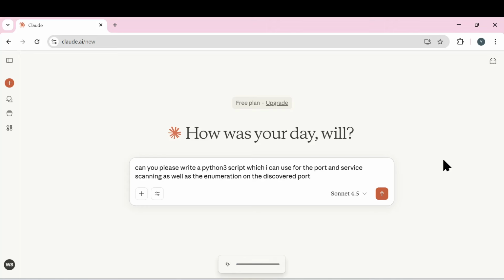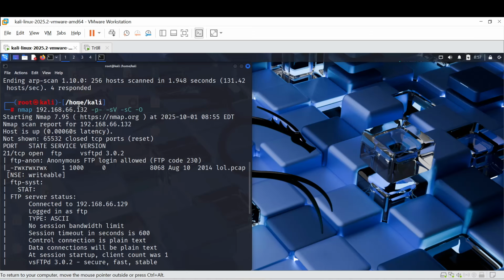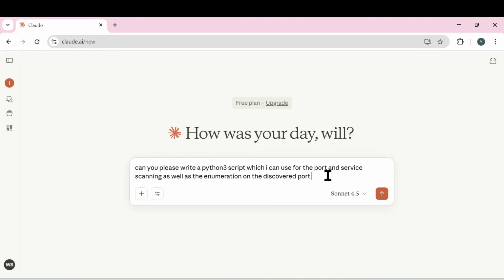For that, I will also be providing the IP address of the target. I will go back and paste the IP address so that our script becomes specific to this location.